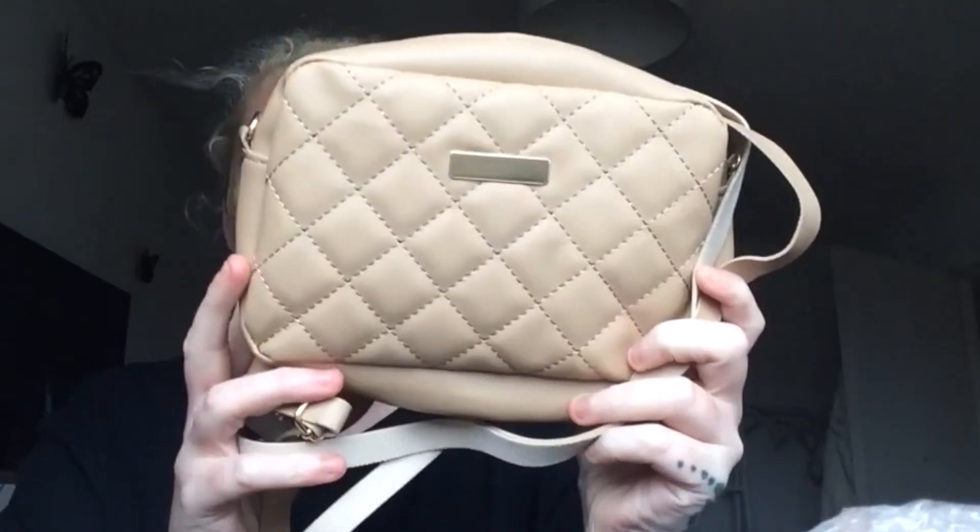So the first thing I got was this gorgeous bag. Love the color — it's a small little bag and it's got handles. Look how cute that bag is! I need a little bag for day-to-day, whether I'm going on holiday or out and about. It is so cute. I love it and I love the material as well — very, very nice.